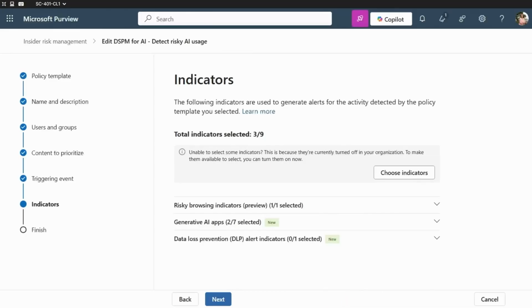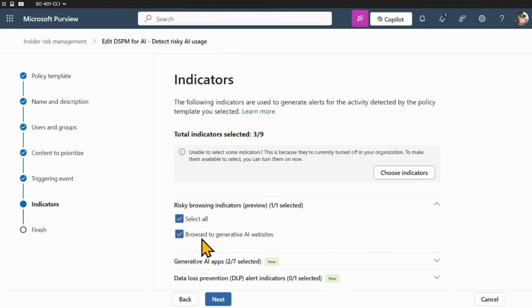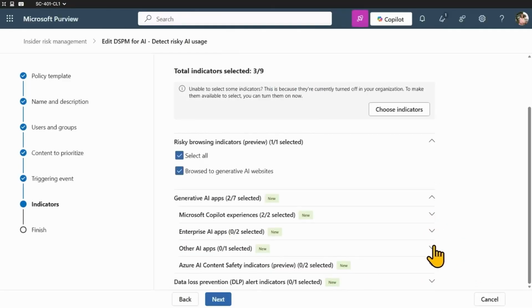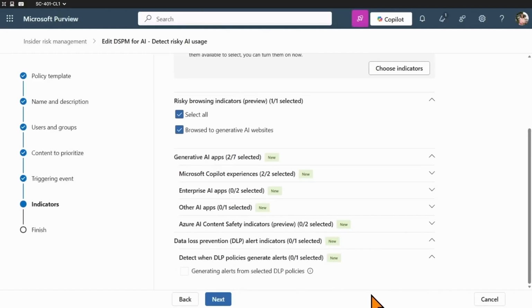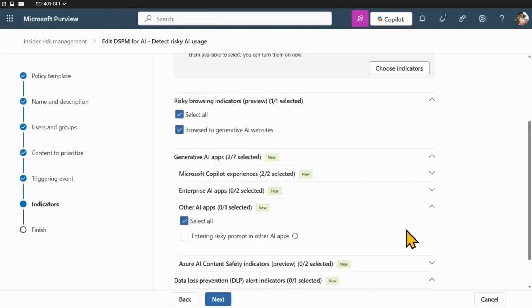And within our indicators, we can see what has already been selected. Risky browsing indicators, that is going to come through as part of the broader insider risk management stack, and a few focused explicitly on generative AI applications. For things like other AI apps, we're going to need certain signals and indicators I may not have in place right now.